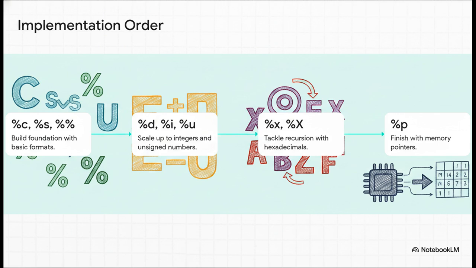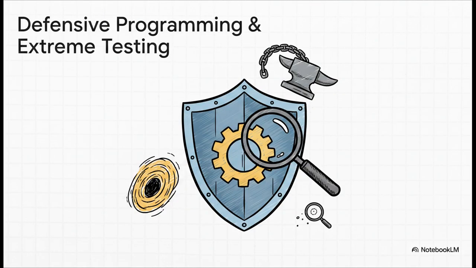And lastly, we need to talk about the developer mindset. A real programmer codes defensively. You have to ruthlessly test your edge cases. What happens if someone passes a null string to your function? What if they pass the number exactly 0? What about the absolute maximum or minimum limits of an integer? If you don't test these weird extremes, the automated grading systems are absolutely going to destroy your code. Test all of these. And always compare your output, character for literal character, against the original standard printf.